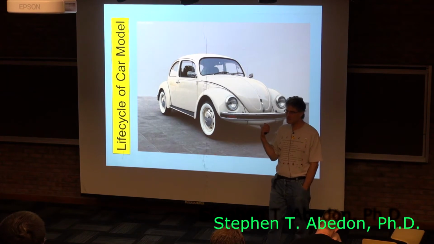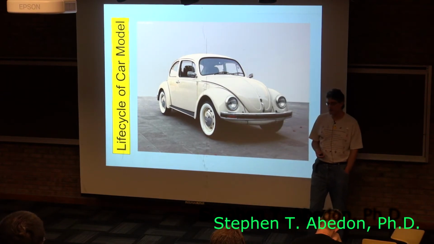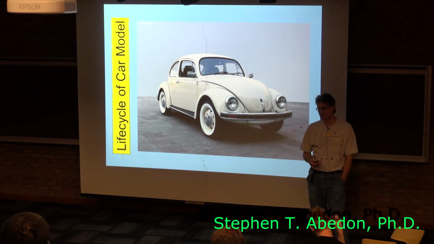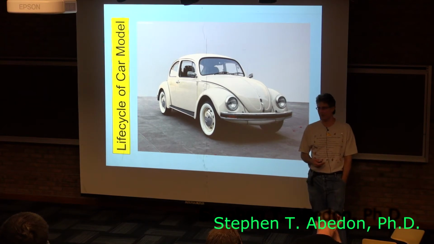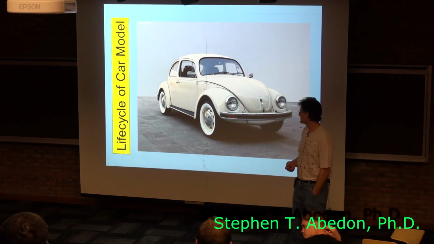That has something to do with steady states. So in the text, I talk about the production and the loss of VW beetles. I don't know why I came up with that example. It has something to do with what the world was like when I was growing up, I'm sure.